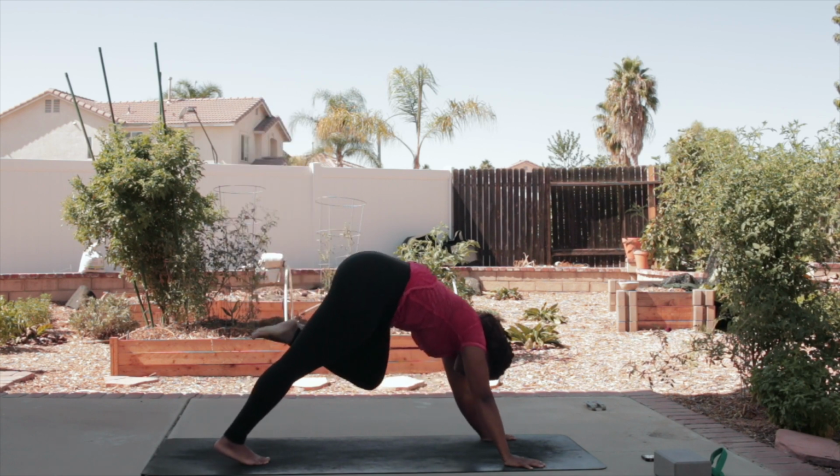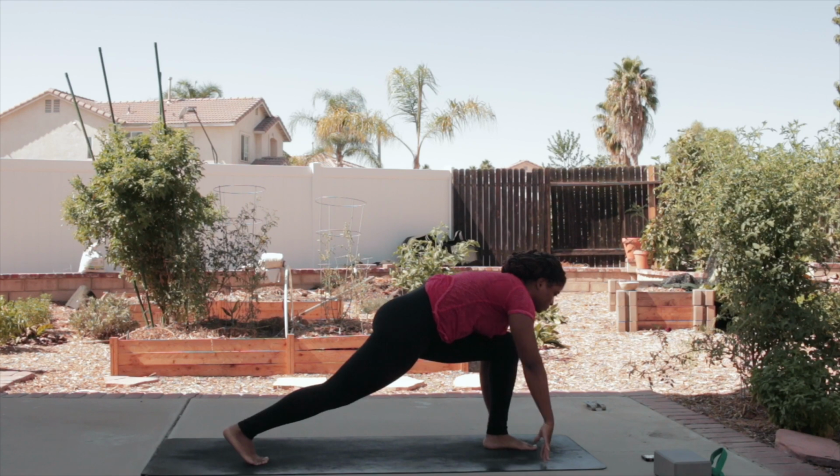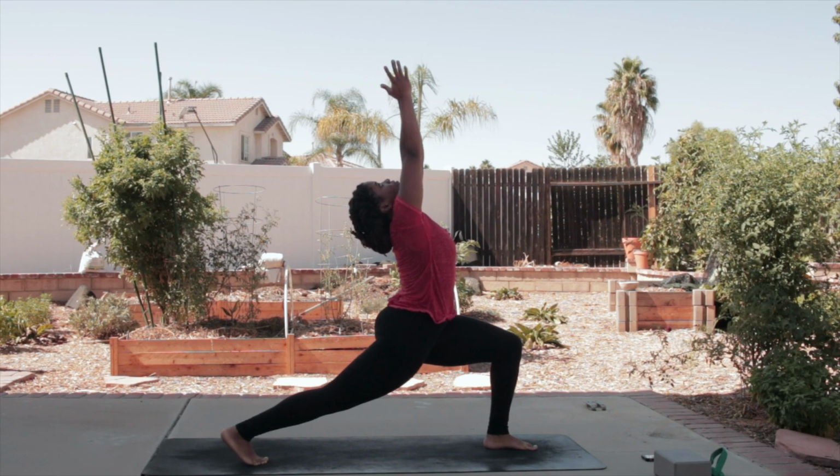Tuck and round in your knee and step it through towards a high lunge on the other side. Once again, your palms can rest on your left knee, or you can stretch them up to the sky. And inhale and exhale for 5 deep breaths in. Keep pushing your feet into the mat.